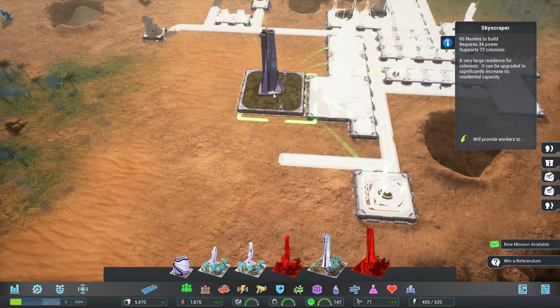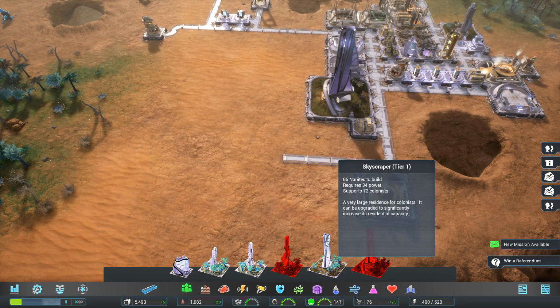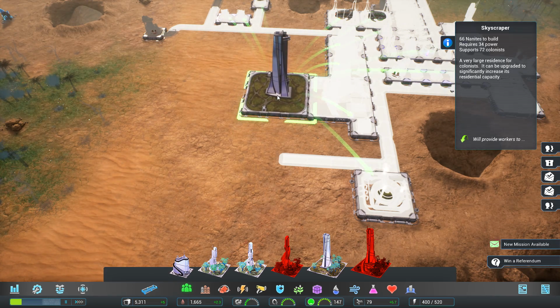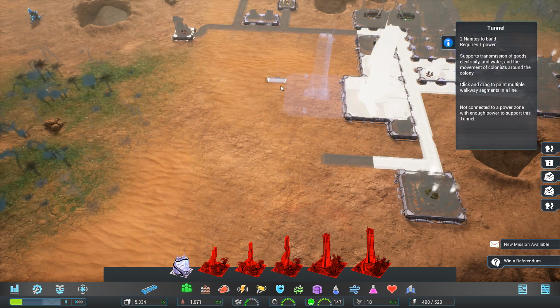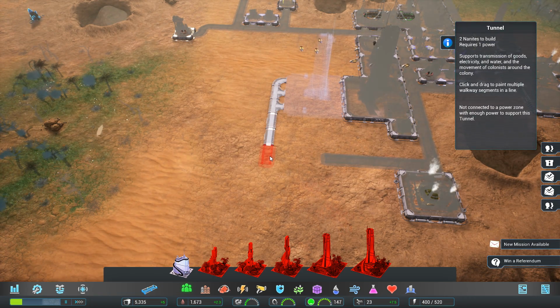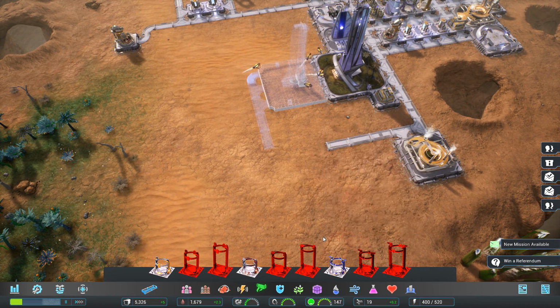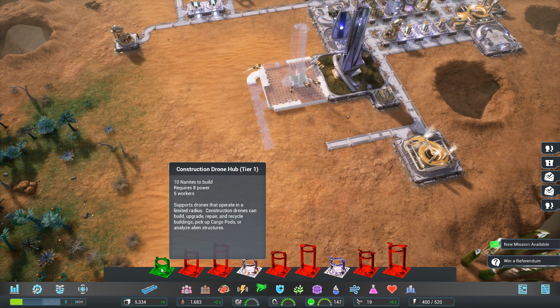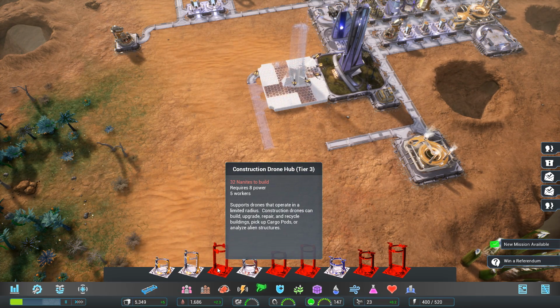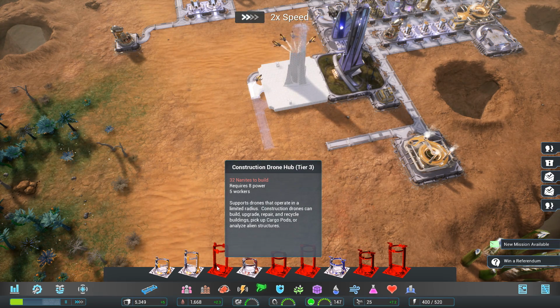I wanted to have another skyscraper kind of back to back to this one, like that, with a road in front of it. Ooh, is this out of range? That is out of range. So let's remedy that real quick then. I need 32 nanites for a tier 3. Let's go ahead and get that then.